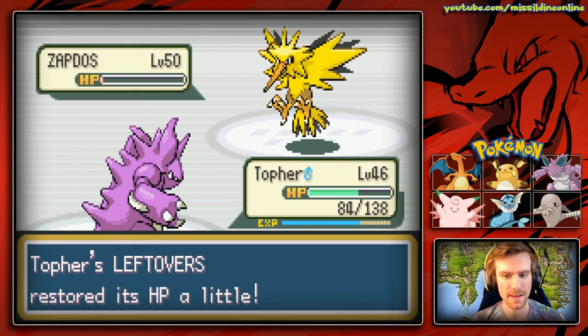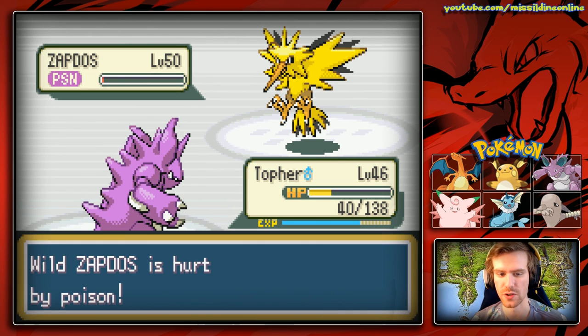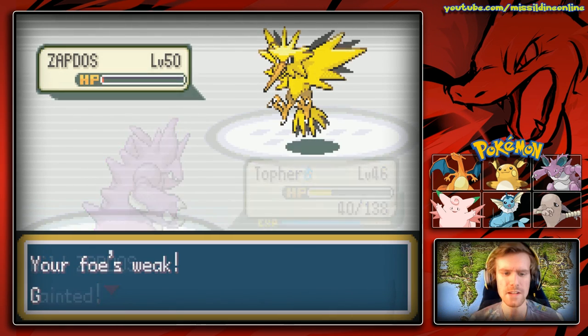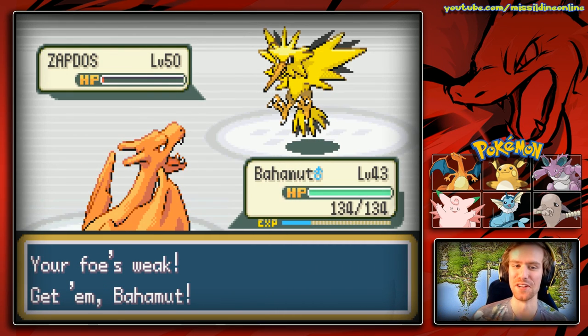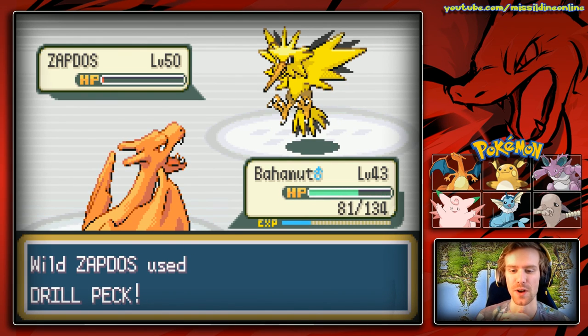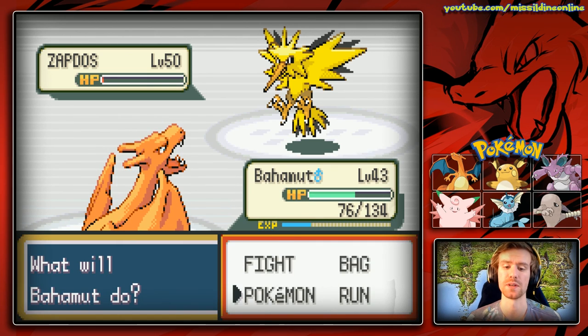You're a poop. Come on, baby. Do you guys want to see me just struggle trying to catch it, or... No! Poison Point! Oh my god! Alright, so I'm gonna switch out Nidoking so that we don't accidentally poison point him again. We're gonna switch to Bahamut, who's not really gonna be able to tank him that well, but I'm hoping it's not gonna be an issue.